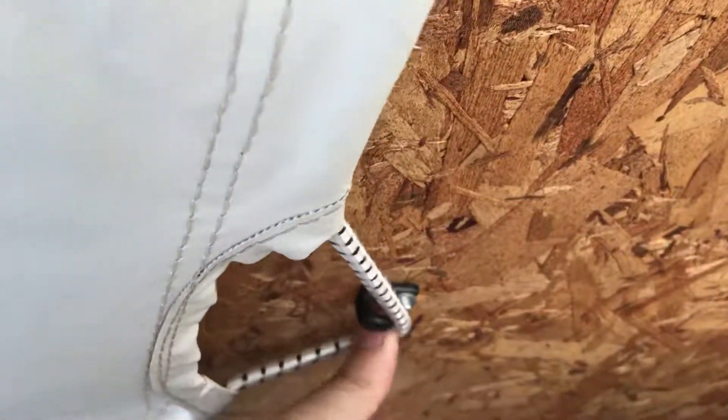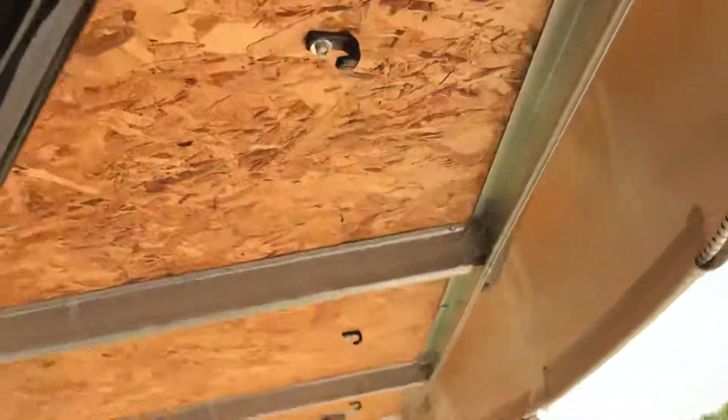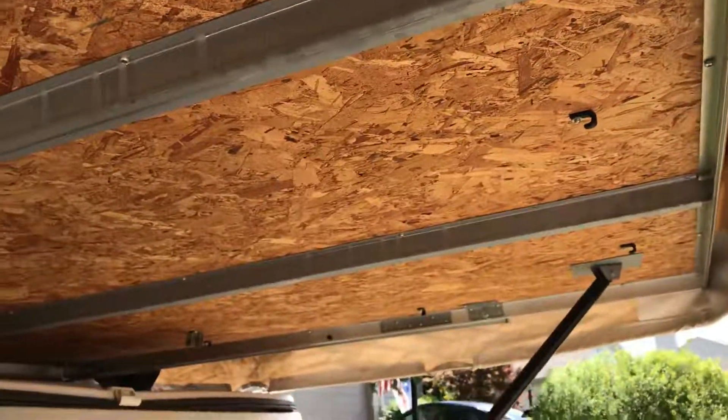There's a loop at the end of the cord and it hooks over that. Both ends of the shock cord get hooked, and then these other hooks — you see the cord goes over that, there's just a loop. They do that all the way around; you can see them all the way there. The back is exactly like the front.